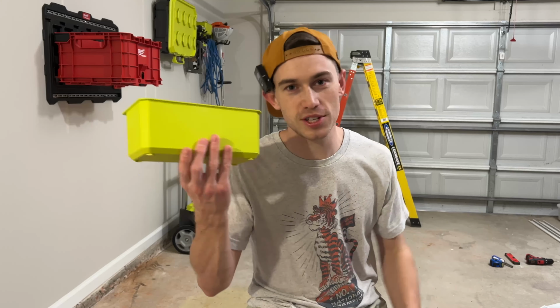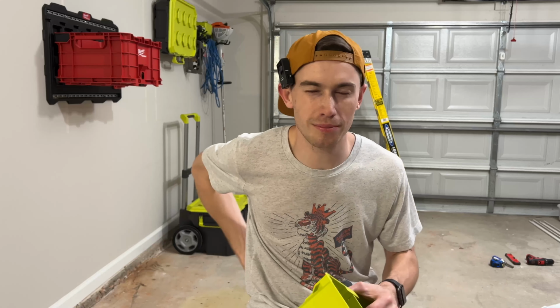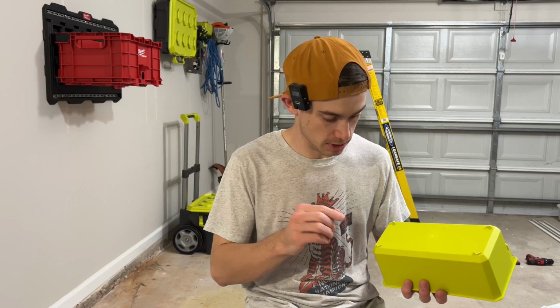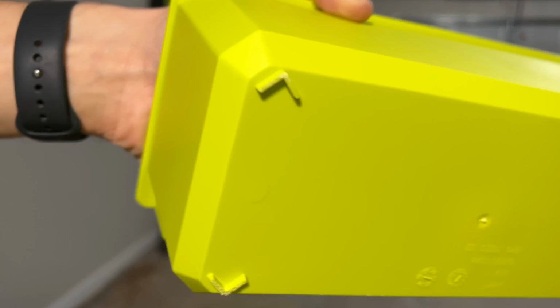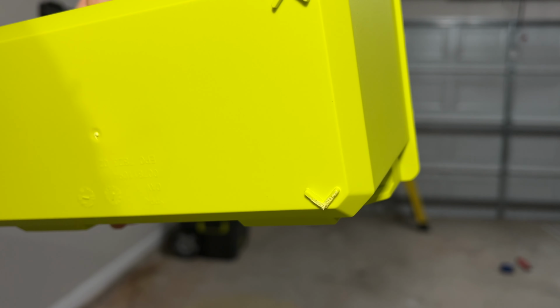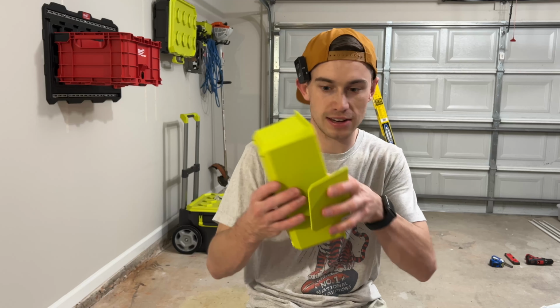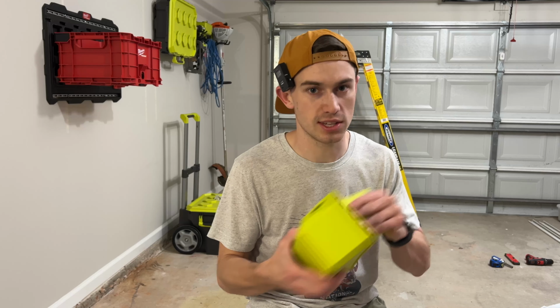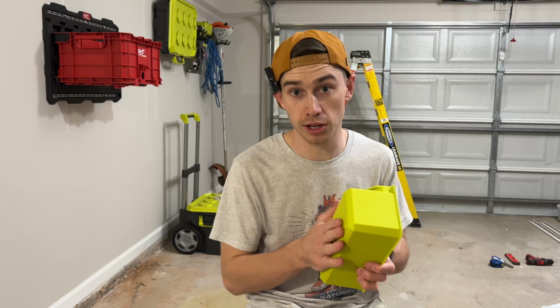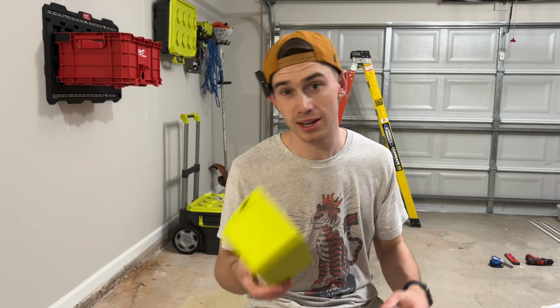Okay, so I just dropped this. I had basically held this up to the top of the ceiling and dropped it, so probably a 10-foot drop, maybe about a one-story drop. And besides the fact that these feet got beat up a little bit by the concrete, since it landed feet first, there's a little bit of stress that you can see down here in the bottom from the impact, but this held up really well. I actually think the fact that this has a little bit of give makes it a little bit impact resistant. So yeah, honestly, this held up really well. I think any kind of wear and tear that you would give this in a woodworking shop or even on a job site, it's going to hold up just fine.